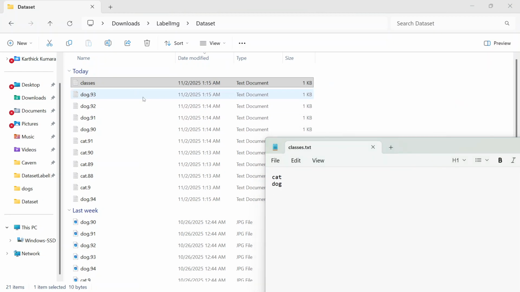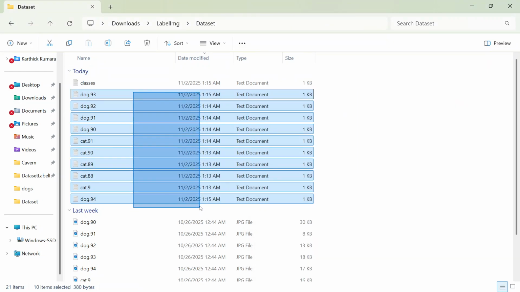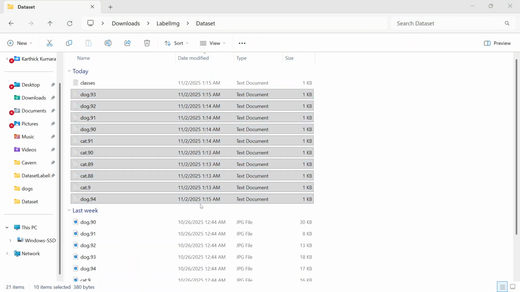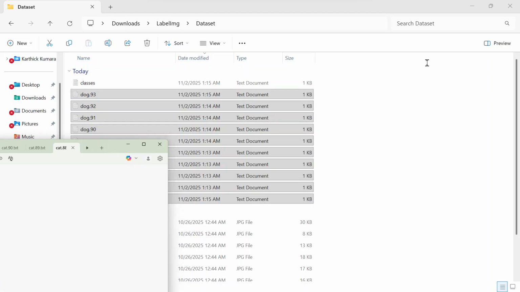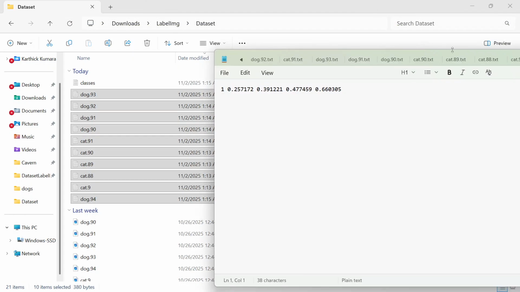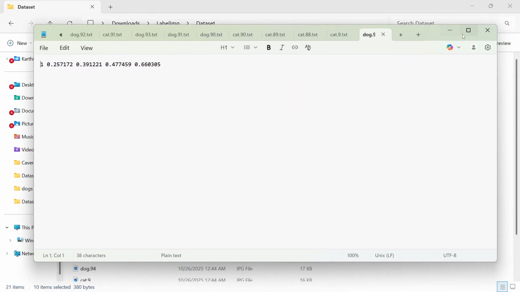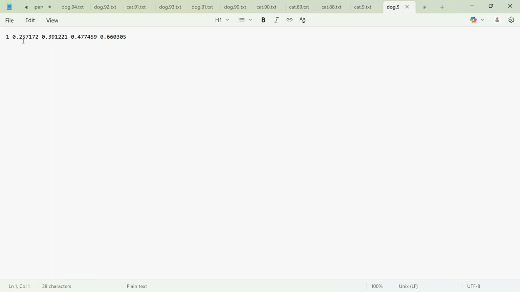Now let me open these files. You can see this basically has the normalized coordinates.